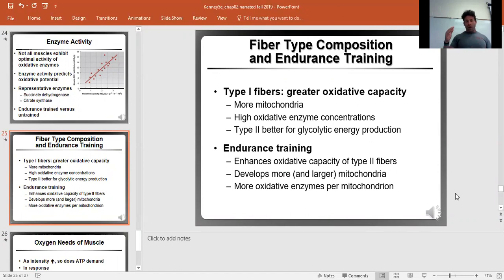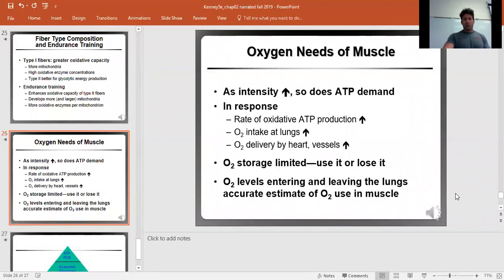If you're naturally training super high intensity all the time, you're going to be tapping all of your fiber types, and you're going to start to see that transition from 2X more into 2A, which is fine, along with, depending on the energy systems you're implementing, well, then we're going to see that shifting more towards one or the other. So if we are willing to put in the work, our body's going to change, but it takes time. And that's where your aerobic adaptations, or some of your more long-term, hard-fought-for and hard-earned training changes, tend to stick with you for much longer than some other types of training. So as our intensity goes up, we need more oxygen.